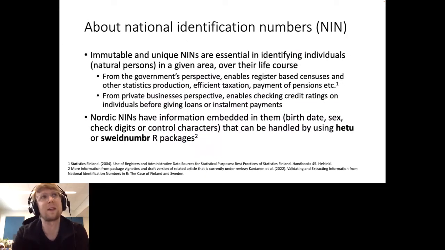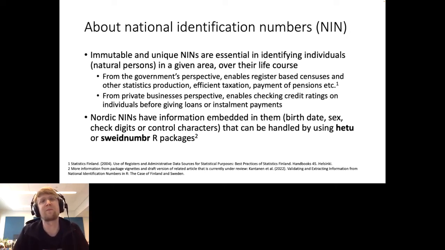Also, some basic information about national identification numbers. Good national identification numbers are immutable and unique in the sense that they make it possible to identify individuals, natural persons in a given area, over their life course and also afterwards.